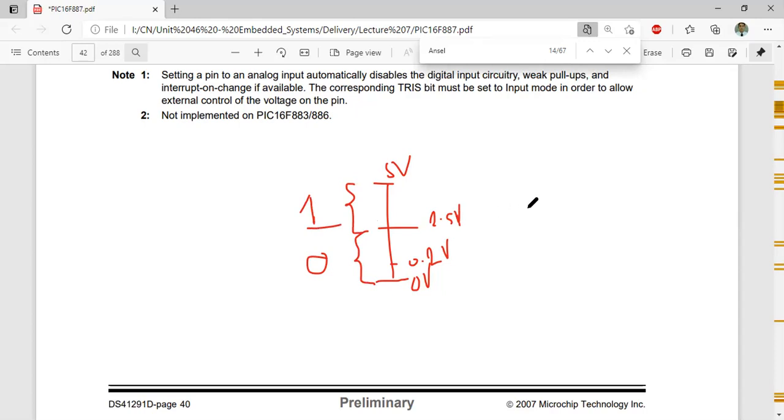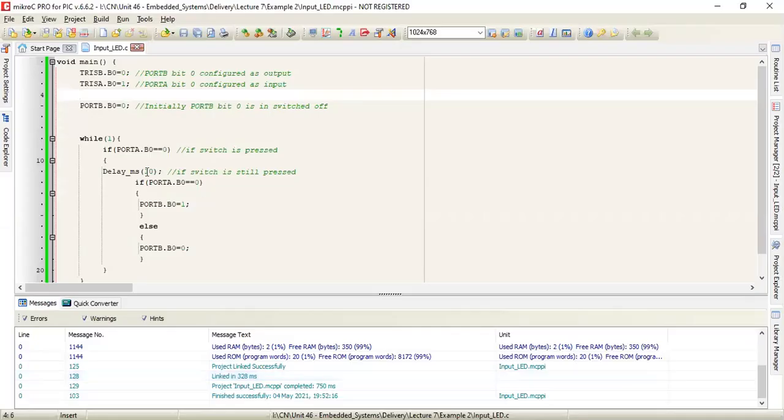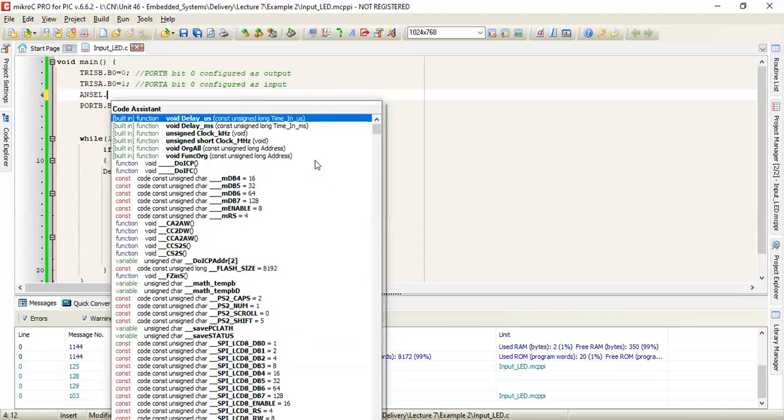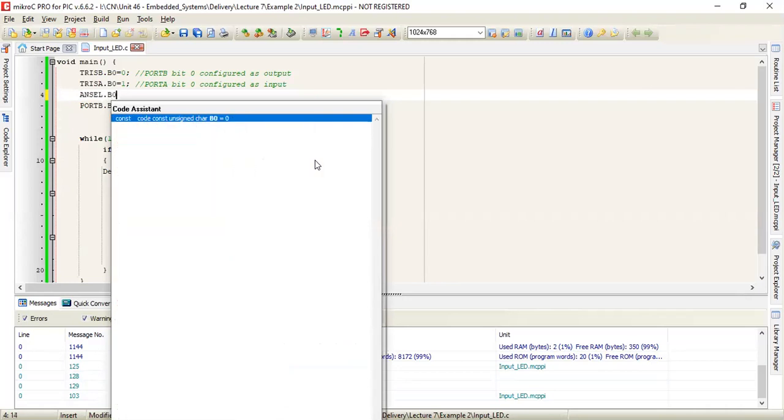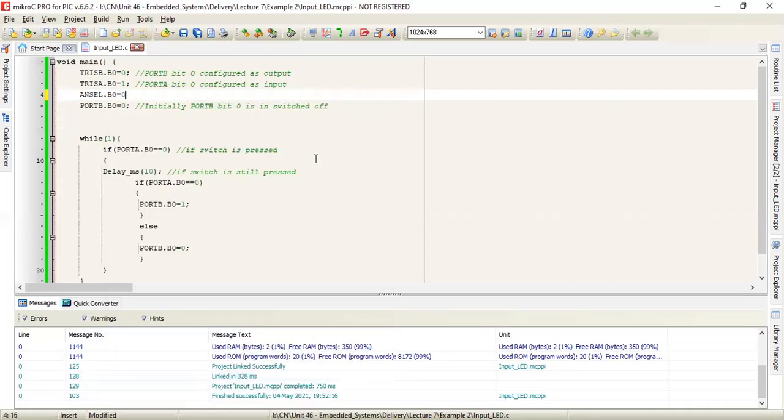Okay, so we need to do that in here, and in order to do that we have to use the ANSEL register. So what we need to do is use this ANSEL register and make it 0.